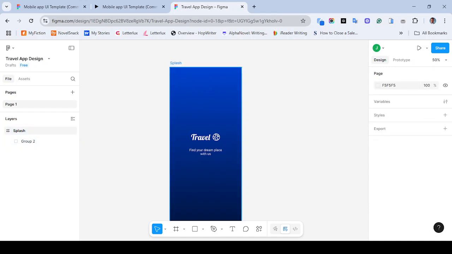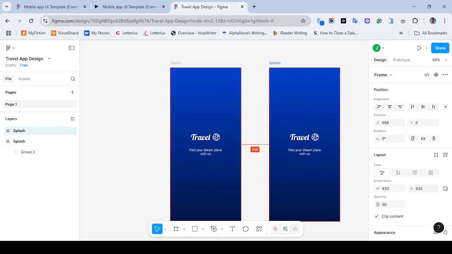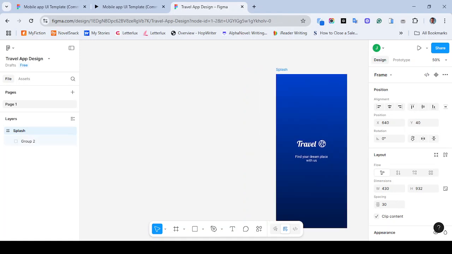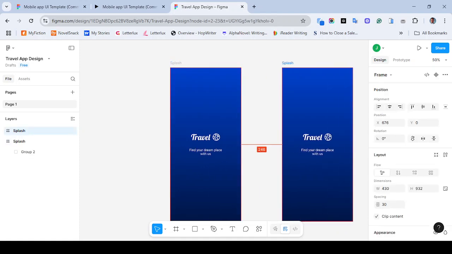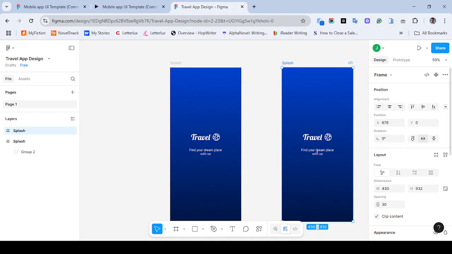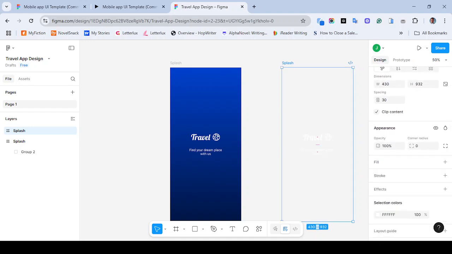So let me just go ahead and duplicate this by pressing Alt drag. So let me just remove the colors that I've used.